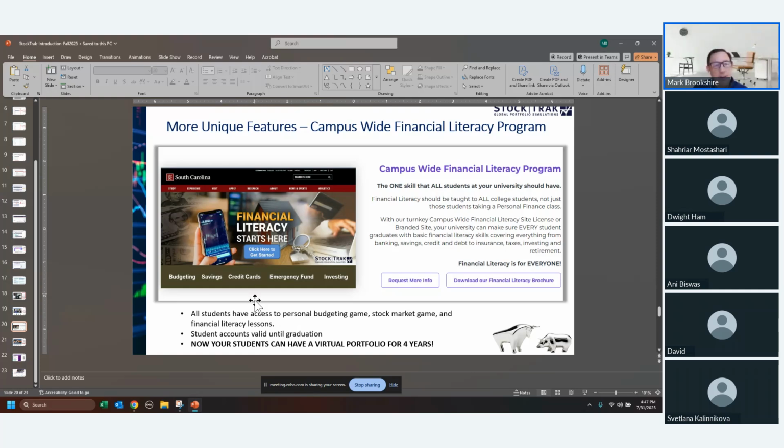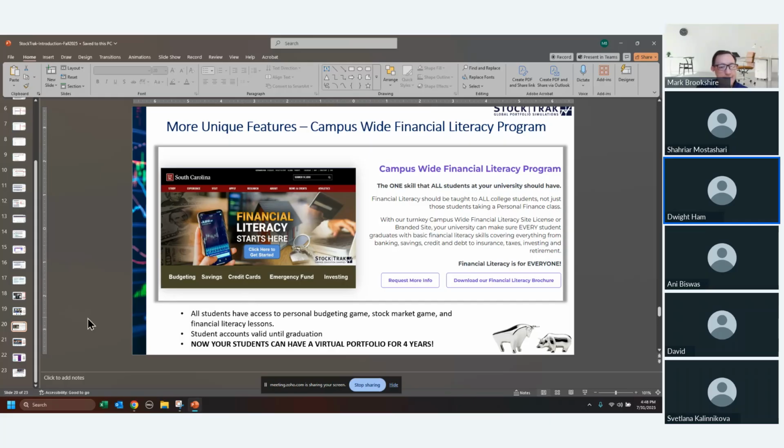And I put this in bold down here. These schools that have the site license, you can have your students have a portfolio for 4 years. Some schools are starting to do this now: once the students take their first finance class, they say, oh, by the way, you also have a second account that's got $100,000 on it, and it's good until the time you graduate. So we want you to experience the stock market for 3 or 4 years while you're here as a student, and experience it on a virtual basis before you start risking your real money. Not everybody is active in that, but certainly the finance majors and anybody that wants to get a job on Wall Street, they're really going to pay attention to that.